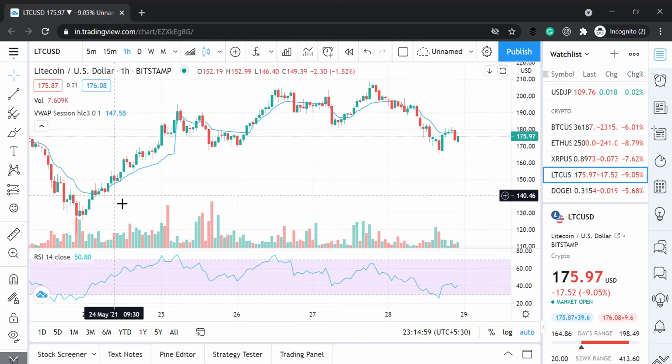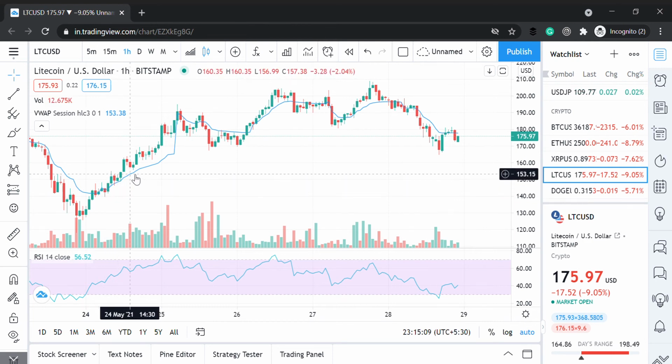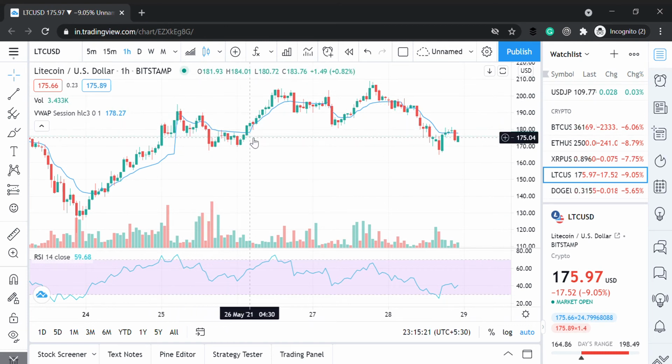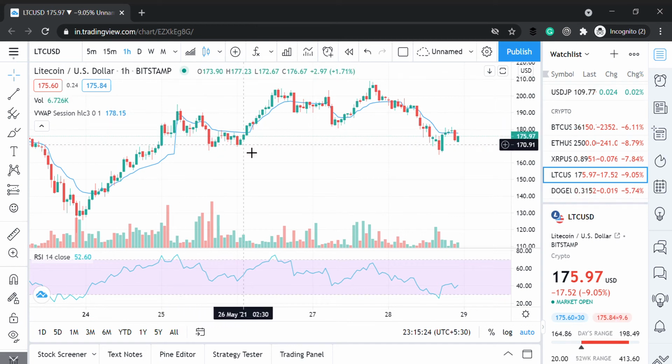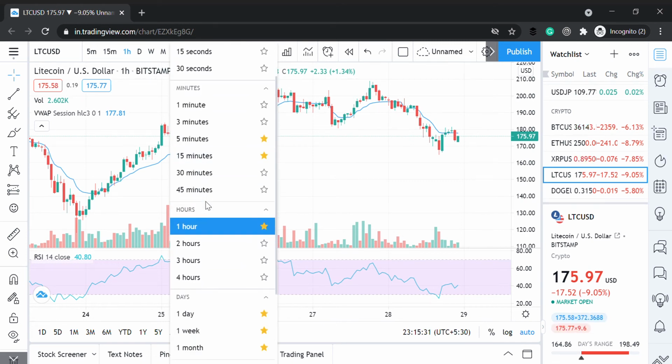You can see here the volumes are increasing, and the prices are also going up above the VWAP, and from here on we can see the uptrend. Now the volumes are drying up here and the price is also going below the VWAP, so we have a short duration downtrend. So let's talk about a daily chart, or you can say a 4-hour chart.